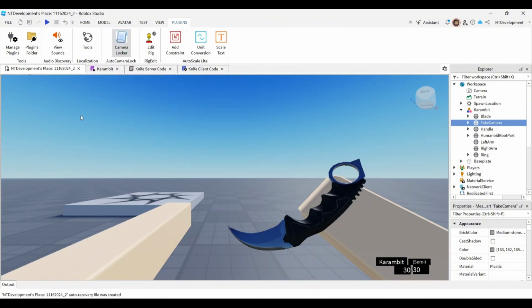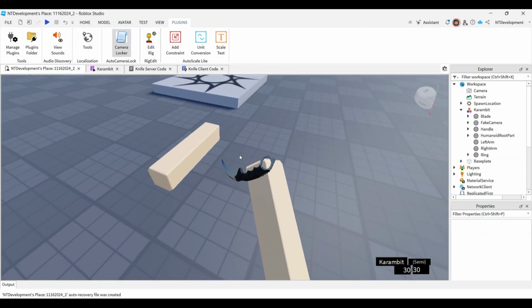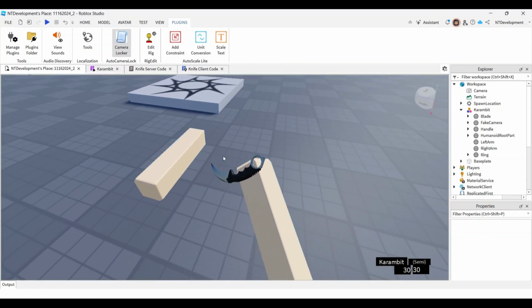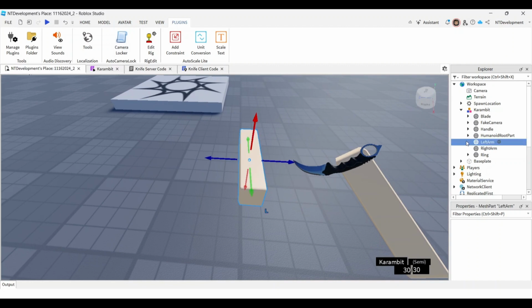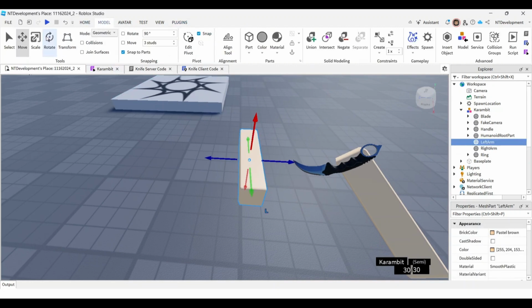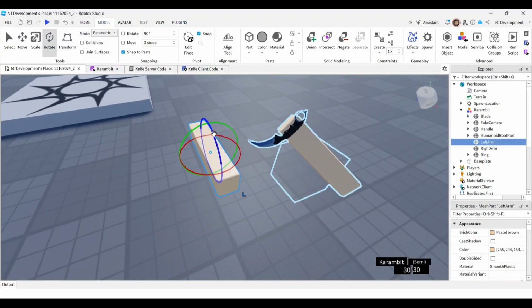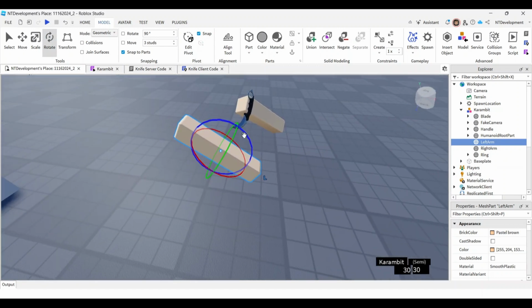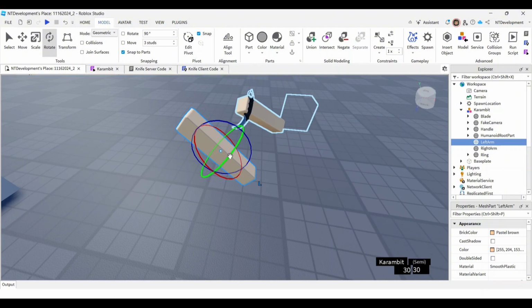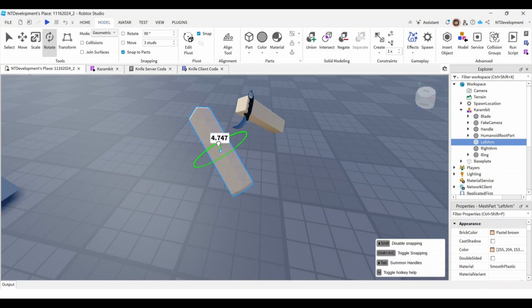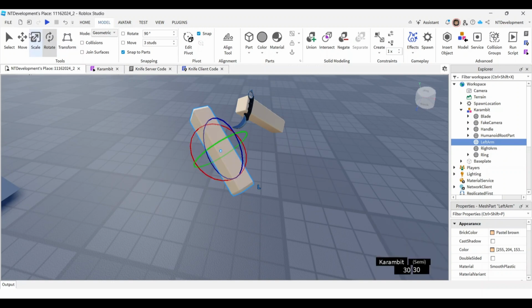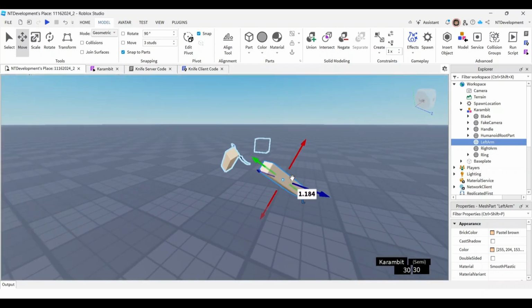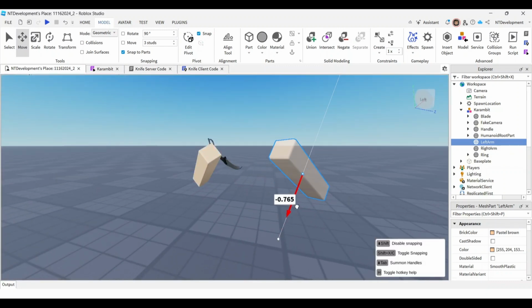Now we're going to quickly fix this left arm that's kind of in the way. Left arm, model, rotate. I want it to be similar to this one, just so it doesn't look weird. Here, here. Maybe a little turn here. And now I'm just going to move it out of the way, but not to where it's completely gone.